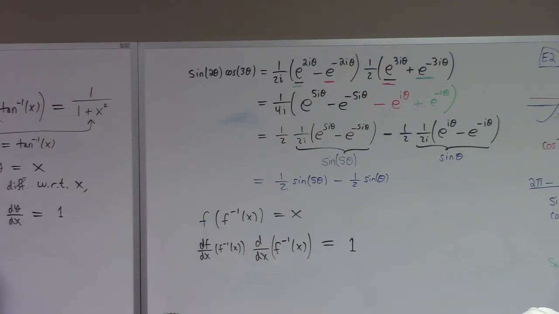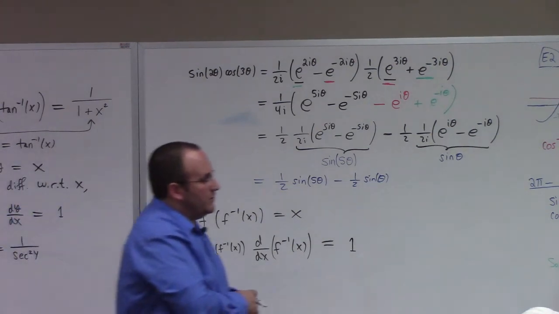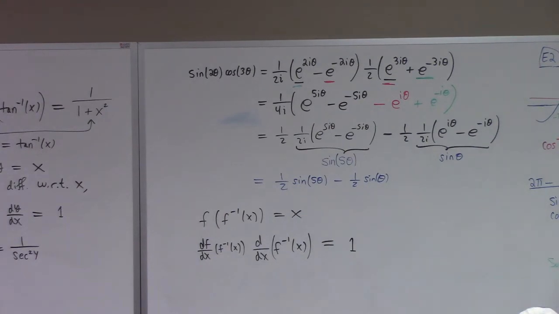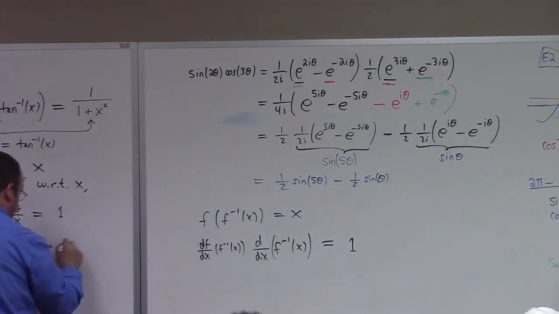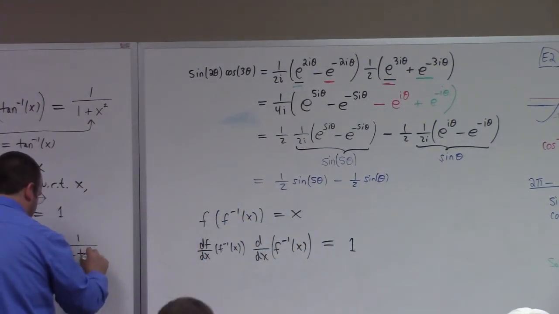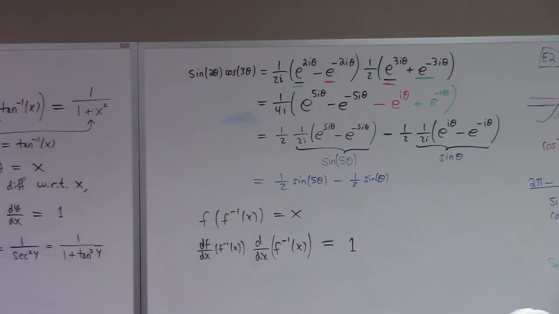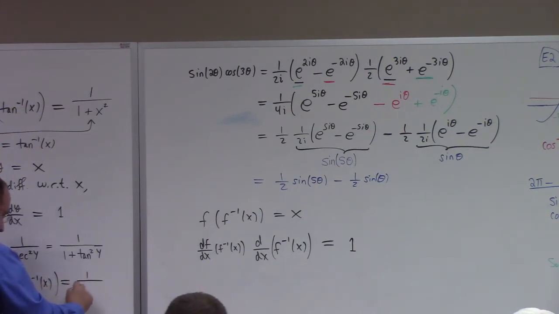All right, and then I solve for dy dx. That's after all what I'm after. What's that give me? Dy dx is 1 over secant squared. Good news, we were just talking about trig identities. So we know that secant squared theta is actually what? 1 plus tangent squared, right? So that's 1 over 1 plus tangent squared y. But what's tangent y? X, right? So therefore, d dx of inverse tangent of x is equal to 1 over 1 plus x squared. There you go.